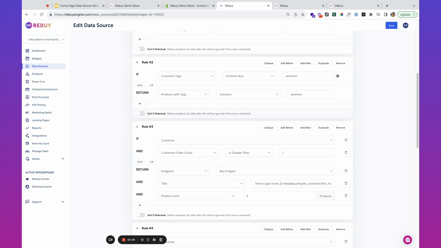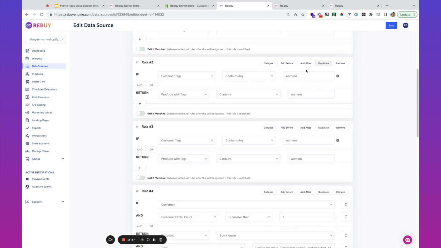We have a lot of subscription companies on Rebuy. Let's say you're a subscription brand and you really want to incentivize customers to subscribe to your product. What we can do is we can utilize a customer tag-based rule to see whether a customer is an active subscriber. So I'm going to duplicate this rule, and I'm using negative logic to say does not contain.